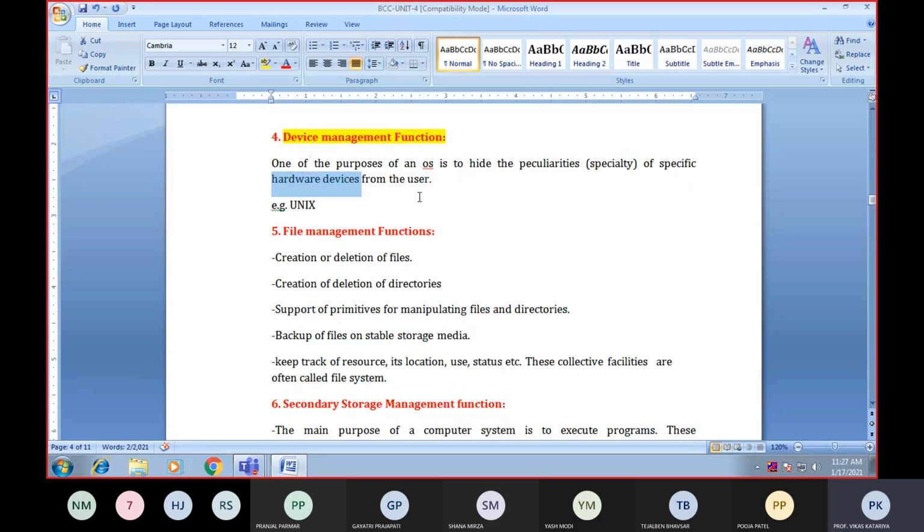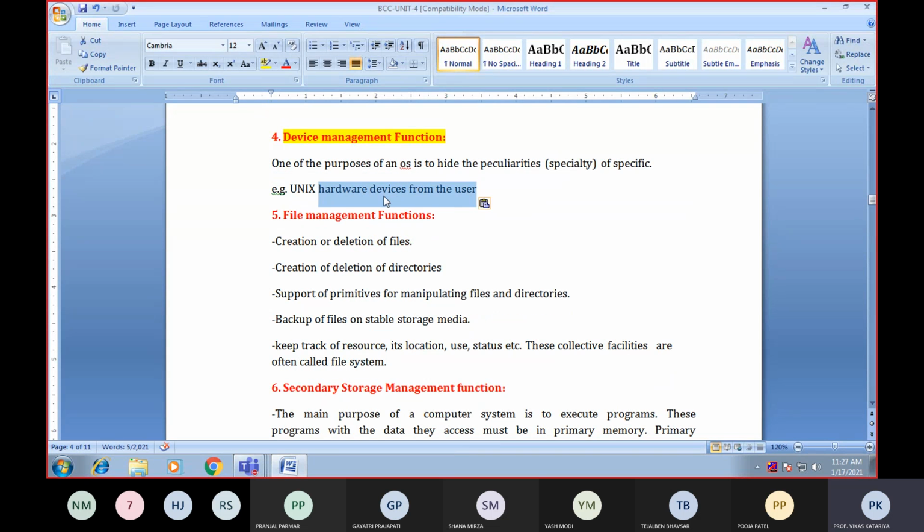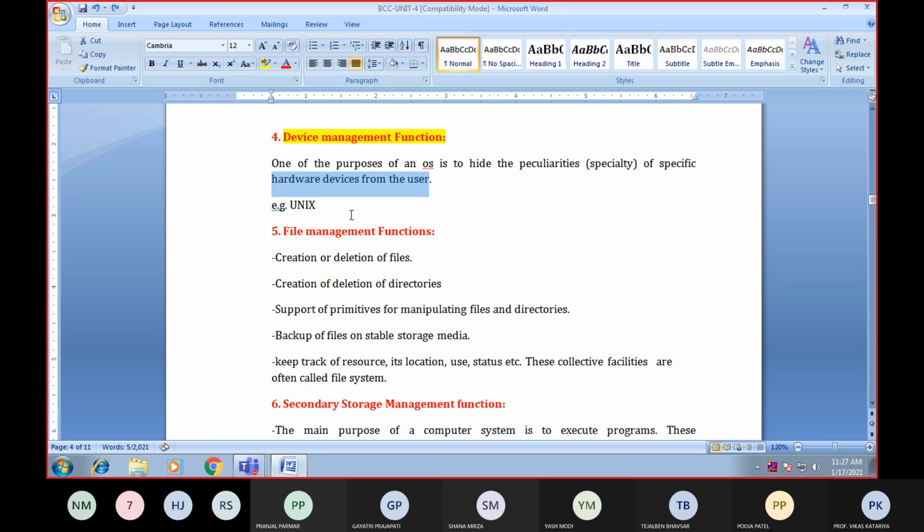We are not interested in the programming of the hardware, but we are interested in how they work. So it is the operating system function that manages the devices. We just have to install the device driver software, then the operating system starts recognizing all the devices which are used by the programmer.